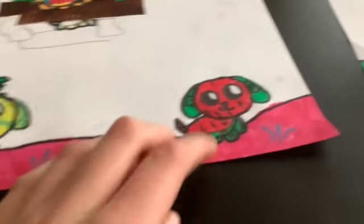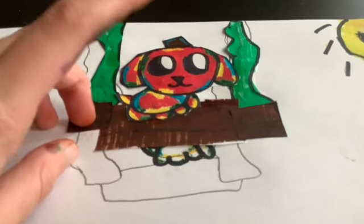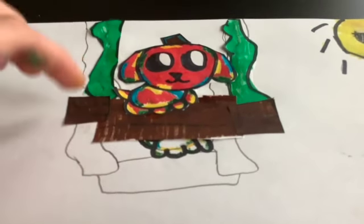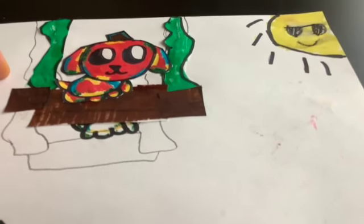Then we got the dogs. We got a pineapple dog, a watermelon dog, and an apple dog. The apple dog is probably my favorite of the dogs. So we got him on the swing. You can see my little mistake here. You guys all know my mistake.